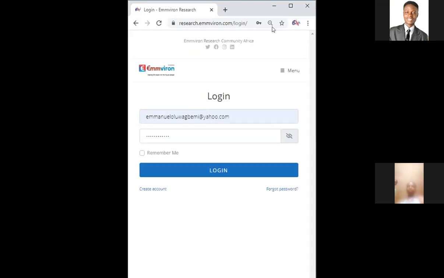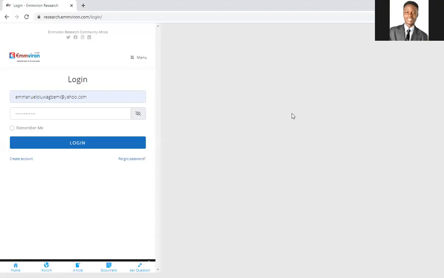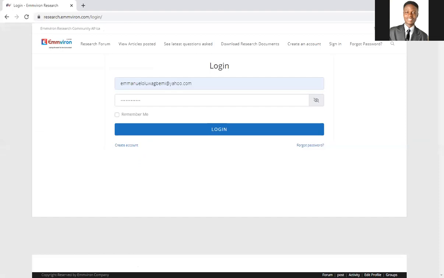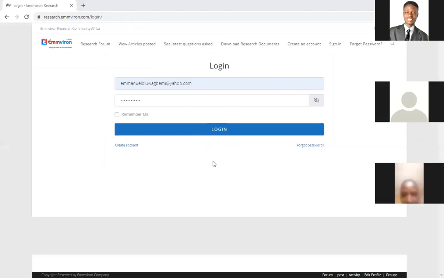Type done if you've gotten to this stage, if you've opened your browser and gotten to this login dashboard. I'm waiting, please. All right, Comfort is done with that. Who else? I need one other person so we can continue.